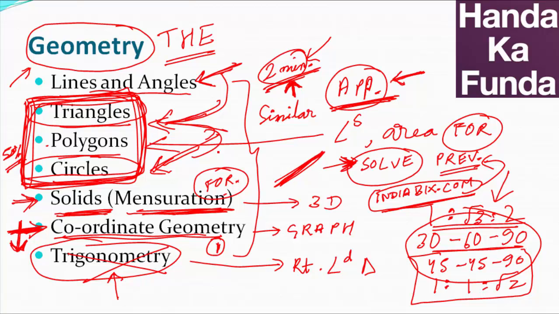So I hope you learnt something about geometry and how to prepare for geometry in CAT from this video. Once again, just to summarize, most important areas, triangles, polygons, circles. Lines and angles are required for understanding them. Second most important area, solids, mensuration. Coordinate geometry is low priority and trigonometry is almost non-existent.